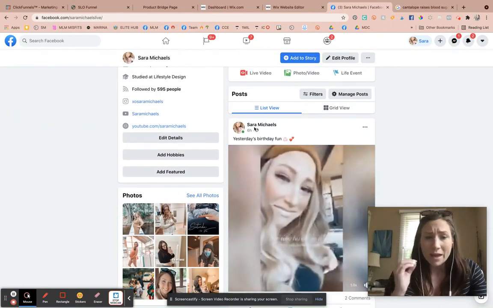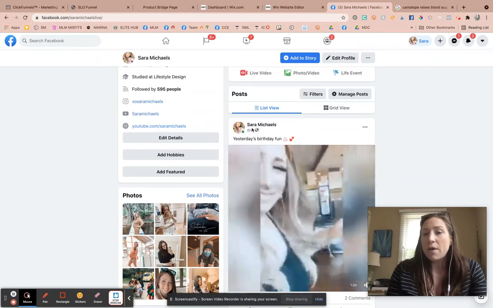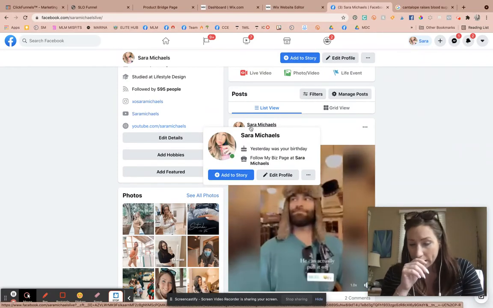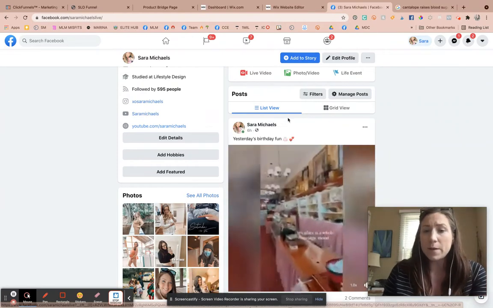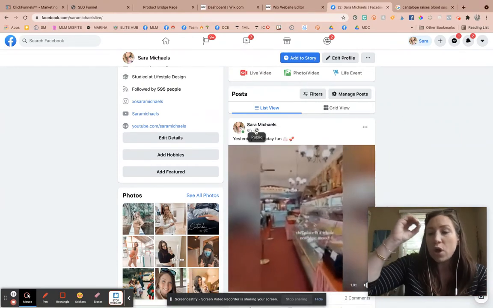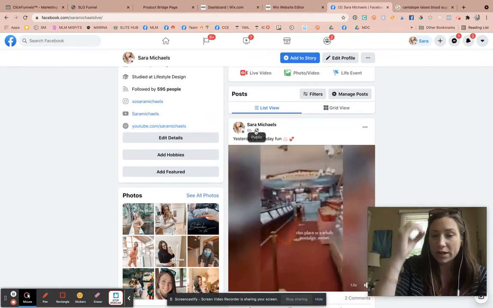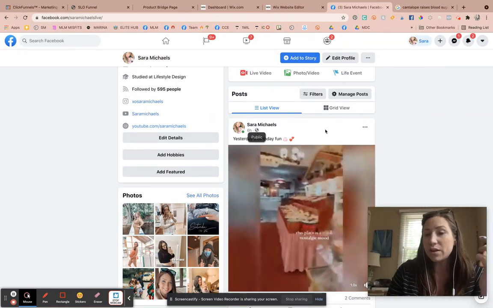Now, as you can see on your posts, whether you are on desktop or mobile, there's going to be a little globe or world-looking symbol next to the posts that are public.